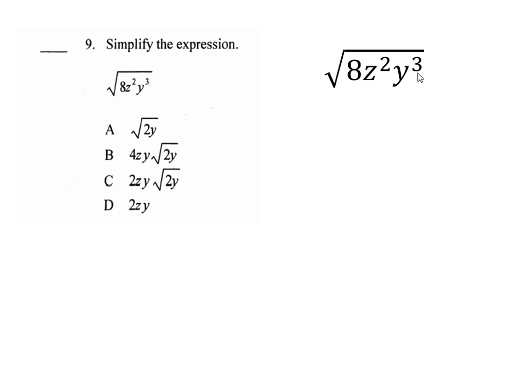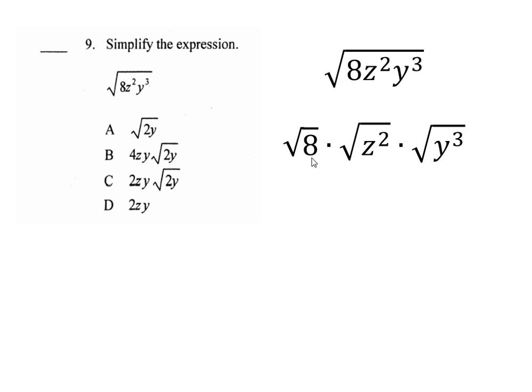If we're going to take the square root of any term, we have to separate the factors, separate out all the bases. So if I do that, what we get is this. All I've done here was separate each of the terms into their own square roots, because we can do this. We can separate the factors from the term into their own square roots. So I can evaluate each of these independently and then put them together at the end and find out what that square root is. So first we see the square root of 8.